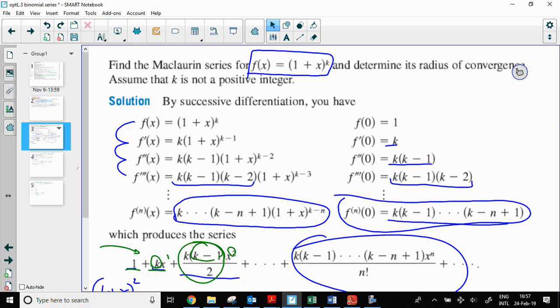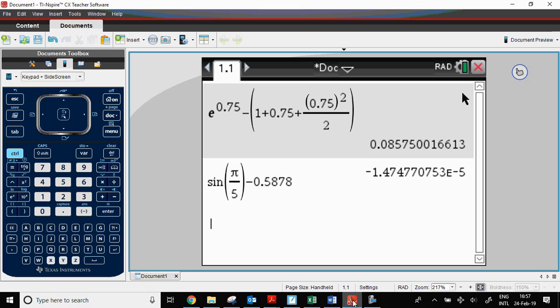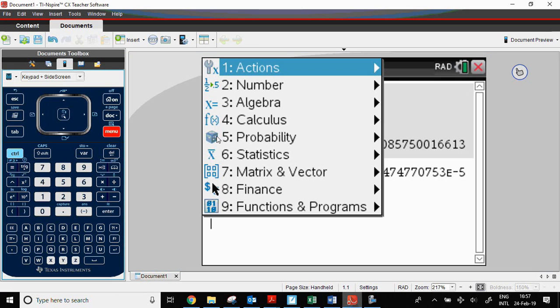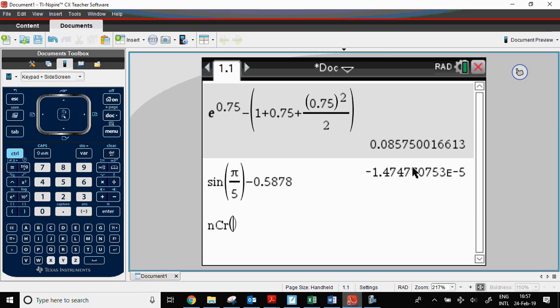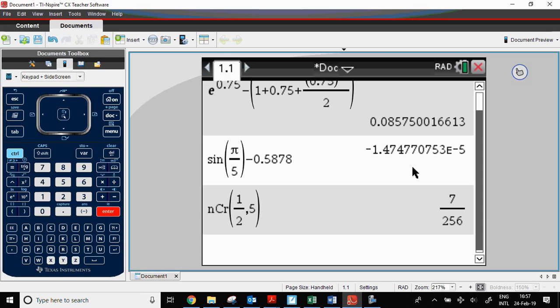But it is kind of neat, because getting this new way to come up with binomial expansion explains why on a calculator, if we were to ask it, what's 1/2 choose 5, the calculator gives us an answer for that. But previously, we only thought about choosing in terms of positive integer values. Like if I have 1/2 of an object, how many ways can I choose 5 of them? That doesn't make any sense.